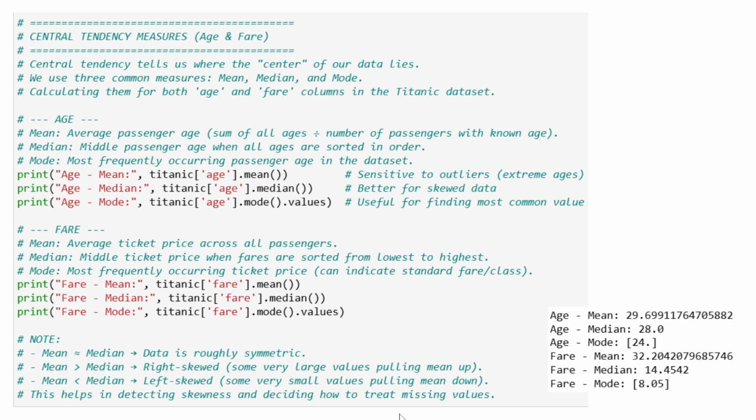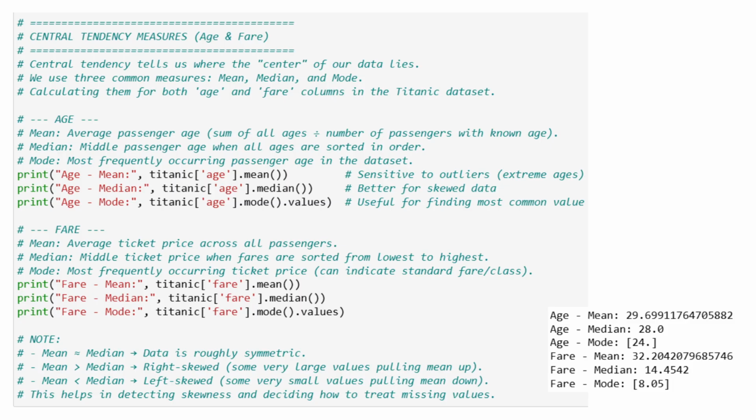Here, left skewed and right skewed is nothing but, suppose I draw the plot for the age column, let us say with the number of passengers on the x-axis and the age value on, let us say, the y-axis. If most of the values are lying between 0 to 20, then that means my data is left skewed or right skewed? Tell me. Yes, it is left skewed, right?